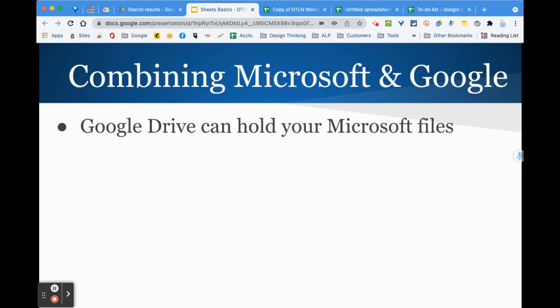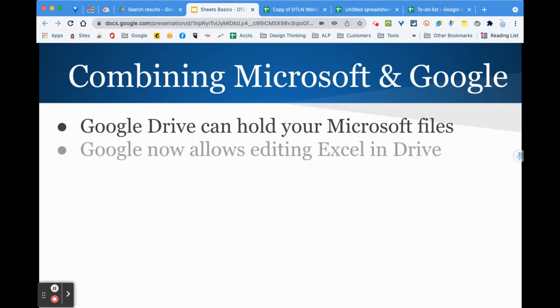So if you are either an office worker or you are collaborating with an office worker, most of the people in the school offices are still using Microsoft, and that's fine. What's really nice is that they can send you a file and you can edit it inside Google Drive. So Google Drive now has the ability to let you edit a Microsoft file without changing the formatting.